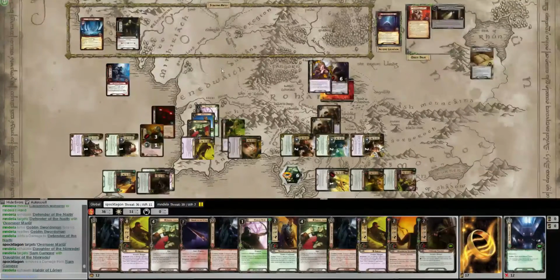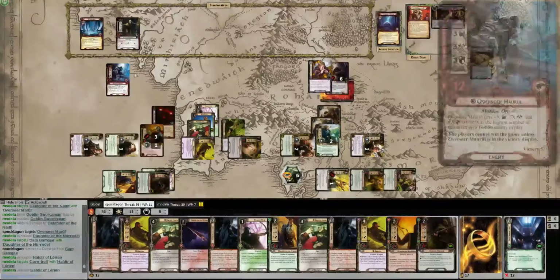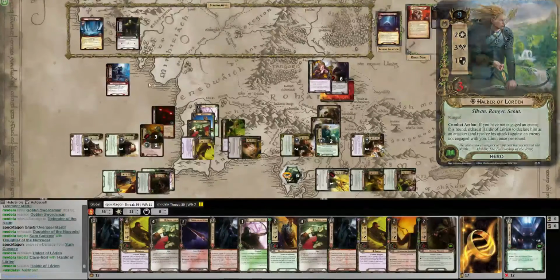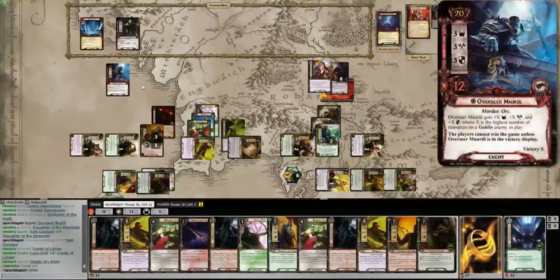So the way we had to do it is Haldir has to kill the goblin, and then you have to feint the troll. Because if you do it the other way around, you can't feint the goblin. So nothing sketchy there. Just thinking it through.